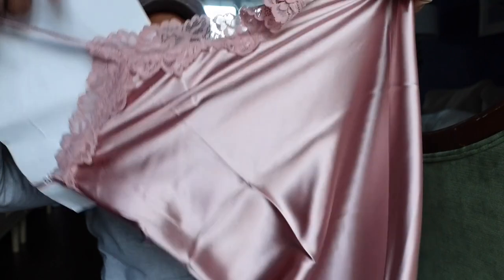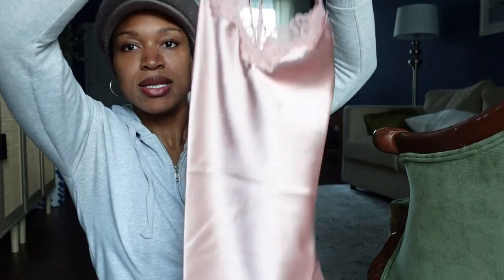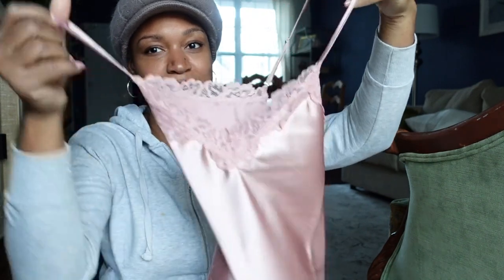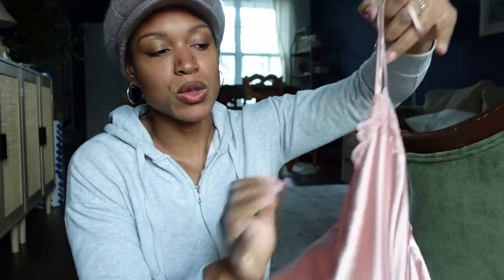And this one, silky and pink. It's like a blush color and it is a cowl back. So it's like this drop in the back. I love nightgowns. It just makes me feel really pretty, especially after I'm all bathed and seductive looking. I just drape this on your well-lotioned, oiled body. It's just deliciousness. If I love this, then I'm gonna order a couple more colors because the quality feels right.